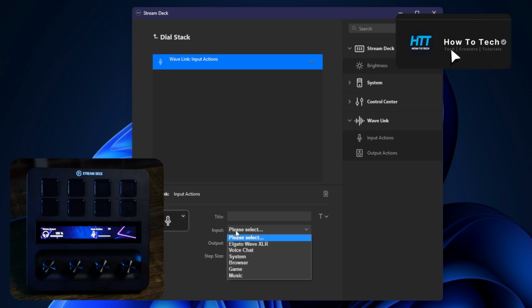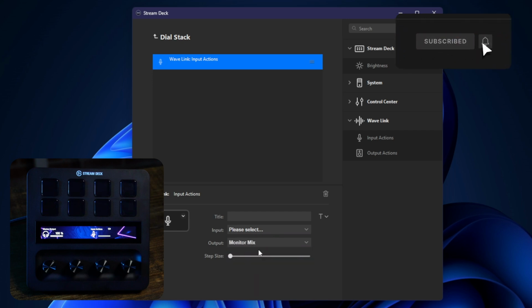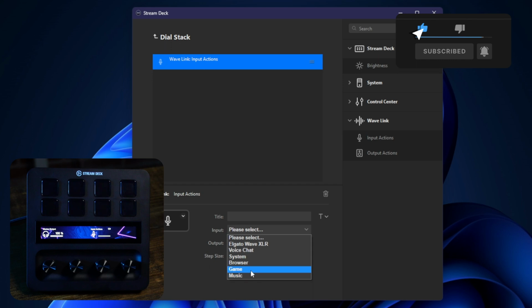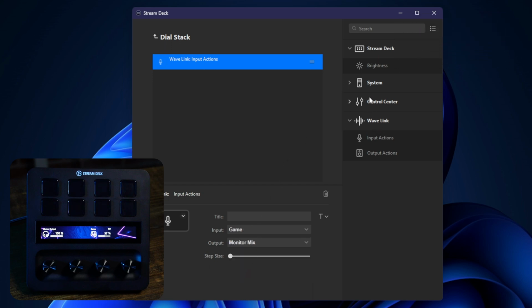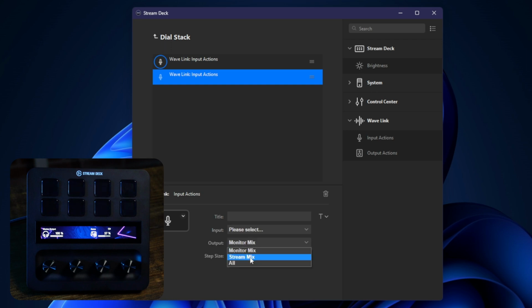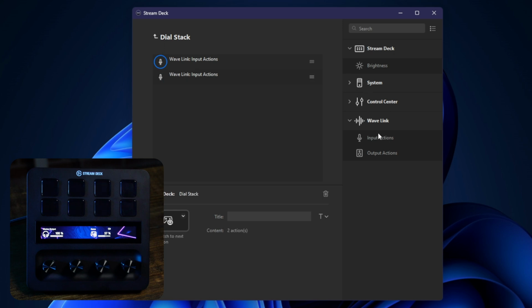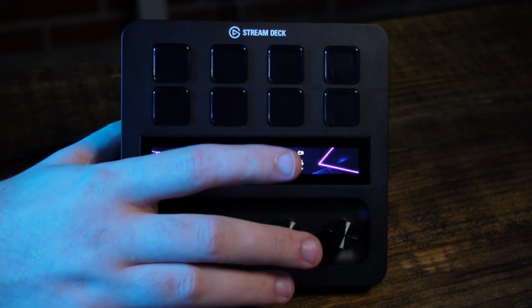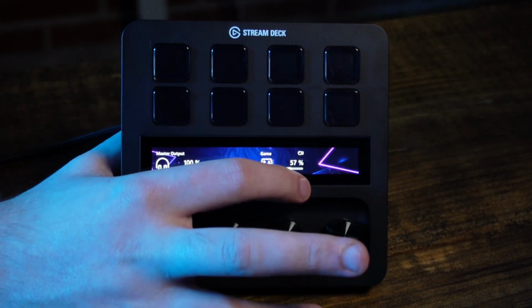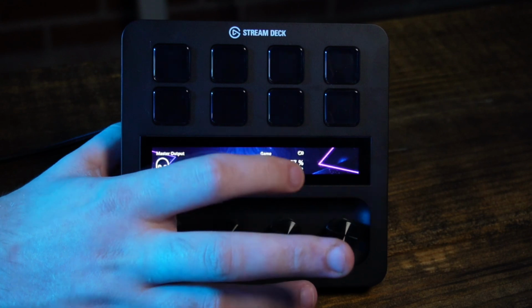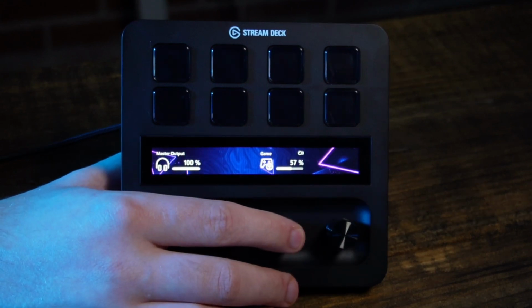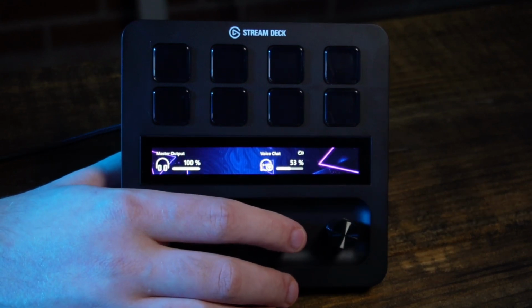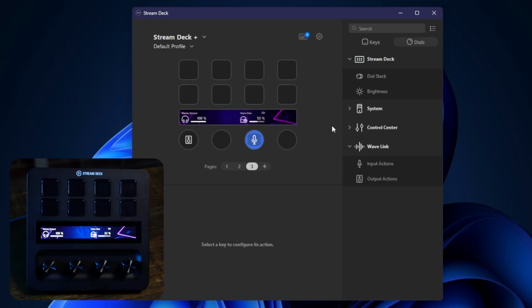So you can actually drag a dial stack in and add as many different input actions as you want. So if I wanted the ability to change the monitor mix of what I'm hearing for my game, I can set that. And then let's say if I press it again, I want to change something else. Let's say I wanted to change my monitor mix again, but for voice chat, I can add that. And you could just go down through this list and add as many things as you want. So right now it's set to game, and whenever I tap the screen, it's going to mute it, but instead of pushing it into mute now, it actually changes from game chat to voice chat.